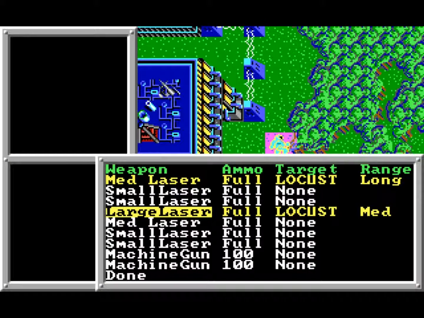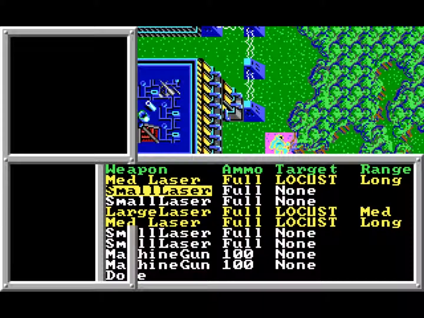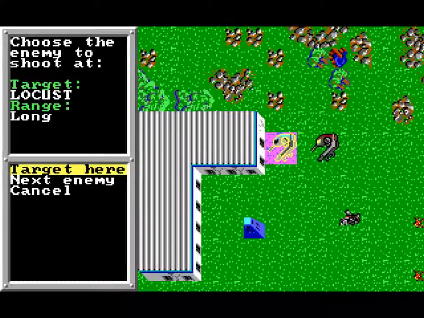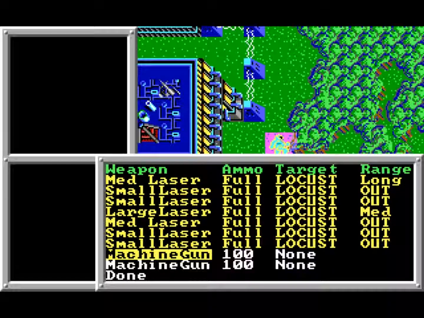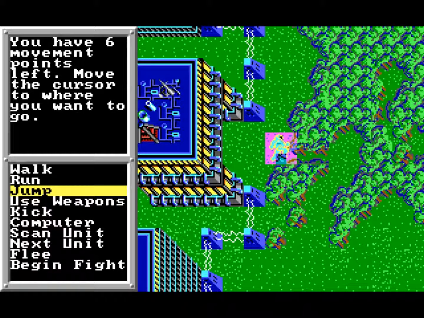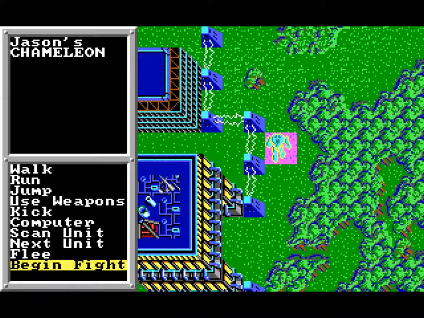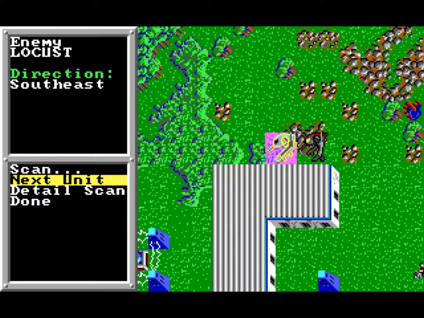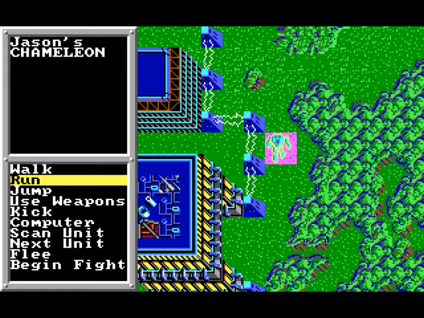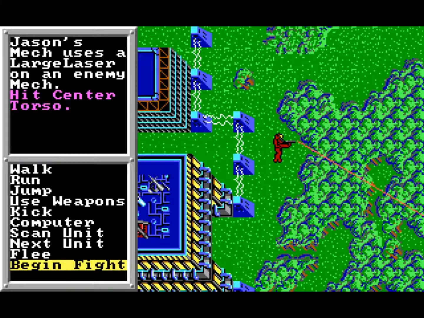Target him. Actually, I'm going to target the other one with one of the medium lasers just to see when it comes into range. Otherwise, I will be trying to blow him up. I'm going to run straight north and begin fight. Scan enemies. Southeast. Done. Use weapons. Large laser is at medium range, but I'm probably not facing him. Otherwise, just go ahead and face the guy.